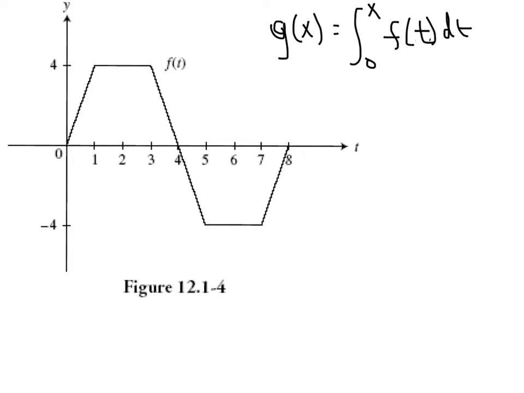Alright, so g is an accumulation function, and I think it makes sense because you're starting at 0, and as we sweep from left to right, we are accumulating chunks of area. Basically, g is going to keep a running total of how much area has been accumulated as we sweep from left to right. Notice it continuously adds positive chunks of area up until we get to 4. So we're going to say g reaches its maximum value at 4, because once I pass the 4, I start to add negative chunks to my total, thus decreasing the overall net gain that I've accumulated. So we'll go ahead and jump in.